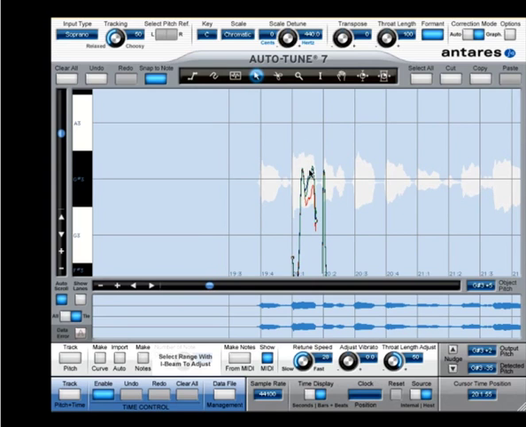And lastly now, we can display the cursor's position in time, which is really handy. So down here, there's a little cursor time position readout. So wherever we put the cursor, we get that readout, which is handy if you're zoomed in very close like we are now, or you get lost for some other reason. You can always wave your mouse around, have a look down there and get an idea of where you actually are. So they're the new features that are in Auto-Tune 7.